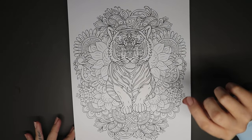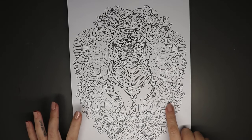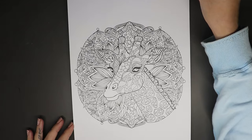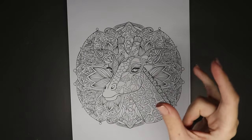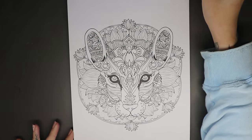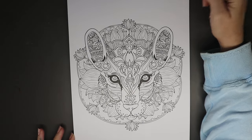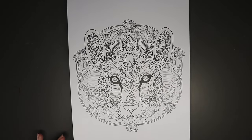We've got a tiger with some flowers — just checking, yes, it is completely equal on both sides. There's a giraffe — I actually just learned that in sign language: you put your hands together and then put your hand up and say giraffe. And then there's one I'm not sure about — I thought this when I saw it online — I'm not sure what animal it is. Let me know in the comments what you think it is.